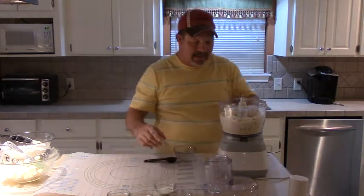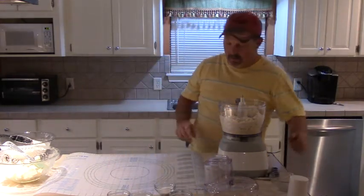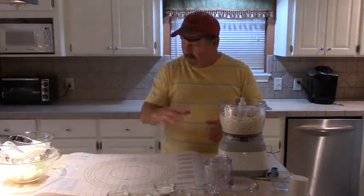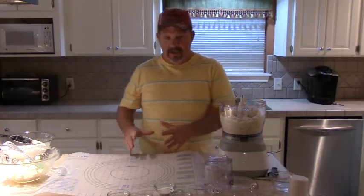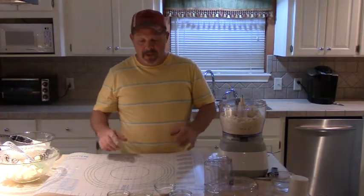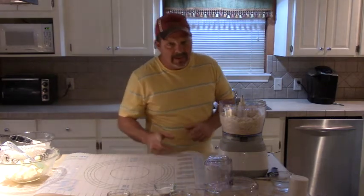I'm going to take this out and put it on the pastry mat here, make it into a disc, then work through the rest of the ingredients and make one big ball. We're going to put that ball in the fridge and let it get real good and cold again, then come back and roll this out and cut our pie crust circles. In the meantime we'll make our filling. I've got a quart of fresh peaches — you can use frozen; I wouldn't recommend canned, but frozen or fresh is better.